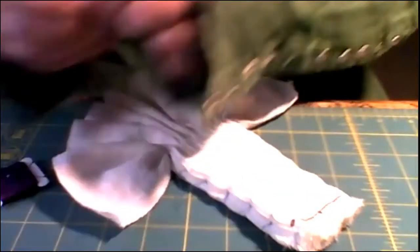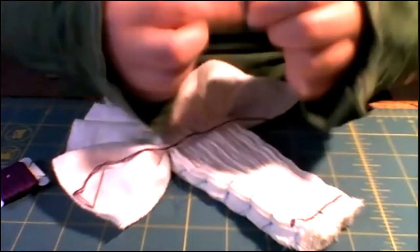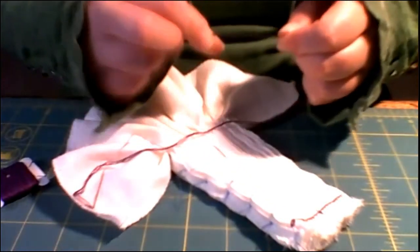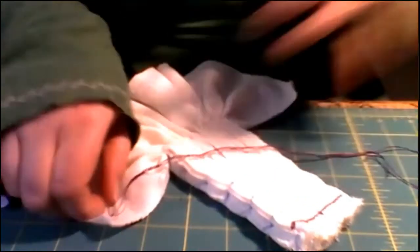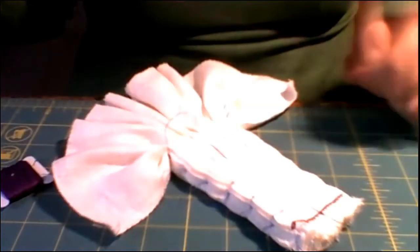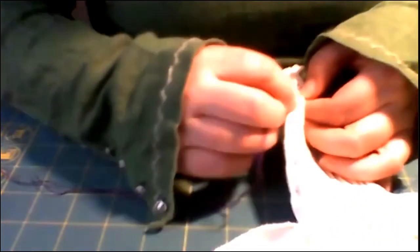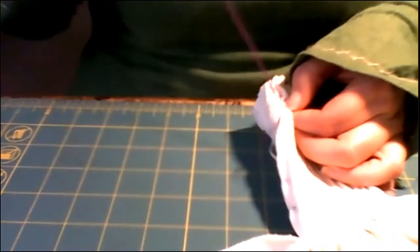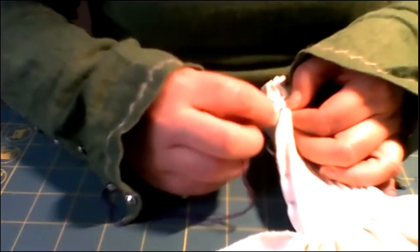So the next thing I want to show you is how to do the honeycomb stitch. And these are kind of the two. You're doing a back stitch, and if you were doing, I'll do a V also, and show you how to do an X. But next we'll do the honeycomb stitch. So again, I'm going to start. Where's my line? There it is. I'm going to start on the back and make my first stitch to secure.